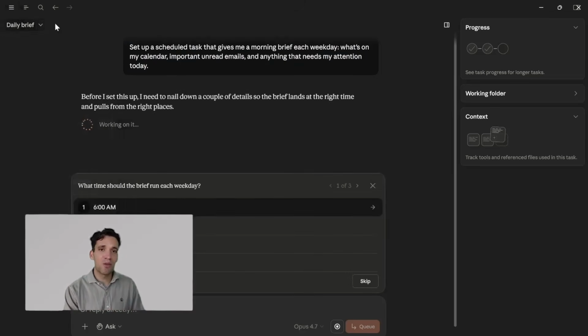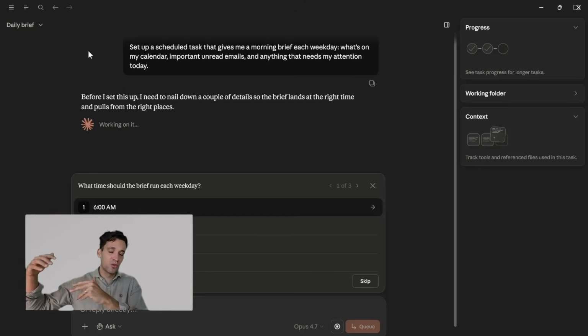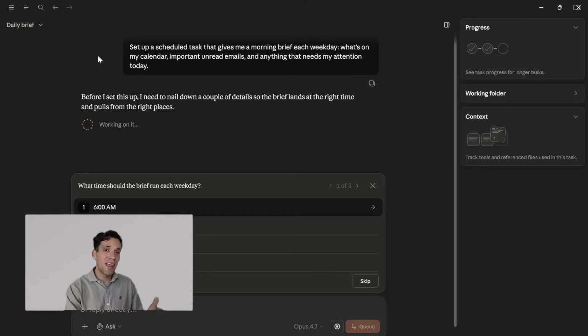I think the much better way to do this is to actually use Claude Code and set up a workflow or a routine where the information on the workflow is in GitHub, and it can run even when your computer isn't on. Much more useful, much more powerful. And I've done a video on Claude routines and some examples, and I've got a few more coming. So again, I'm not going to talk about those here, but that unfortunately you can't do in Cowork. You have to do it in Code.